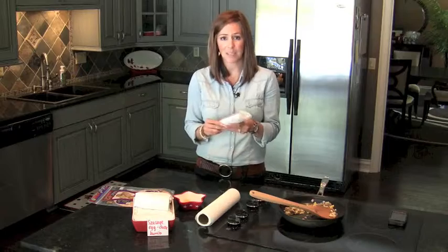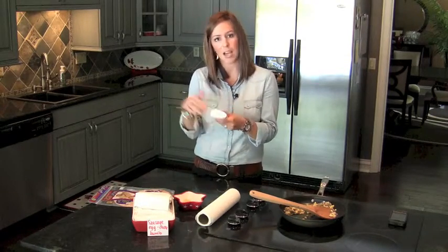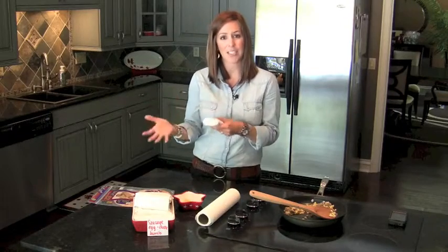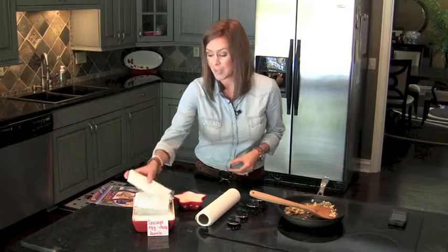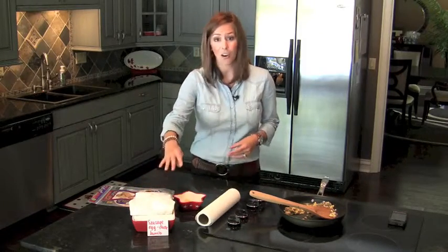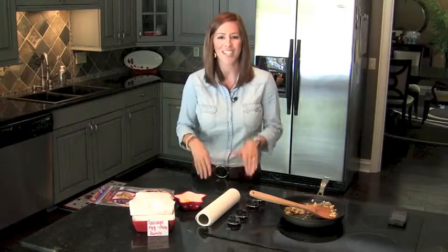Now the secret's in the paper towel. You want to wet it on both sides. Don't drench it, just kind of sprinkle it on both sides. Stick it in the microwave for about 30 seconds. Check it again, 30 seconds more, and it'll be really, really, really hot. But that way you can eat it in your car on the way to school or work or church or what have you, and you have a hot breakfast on the go.